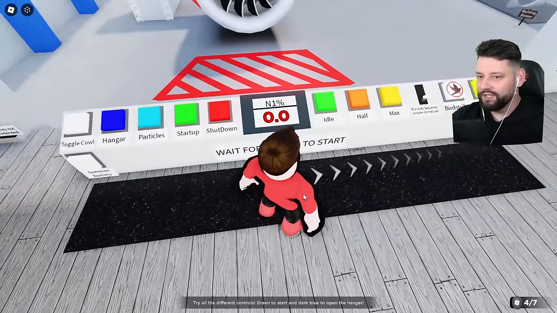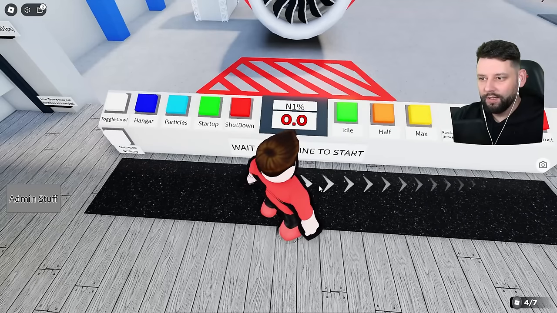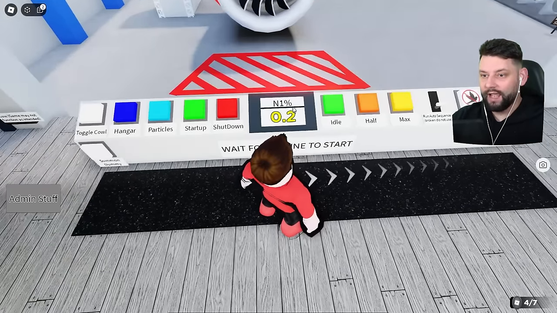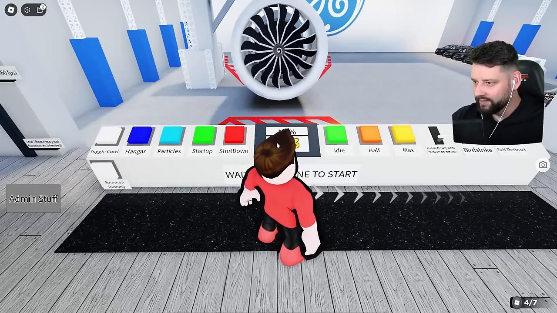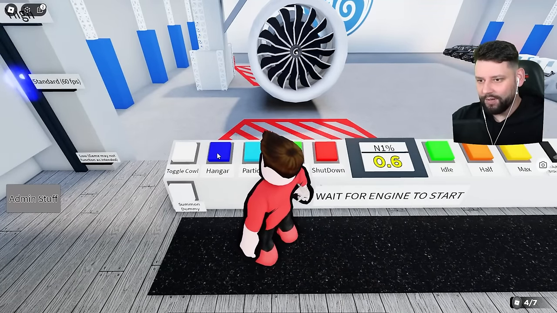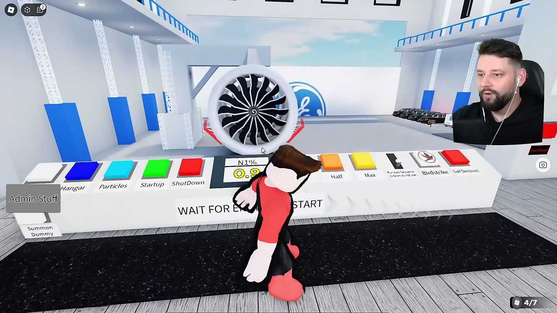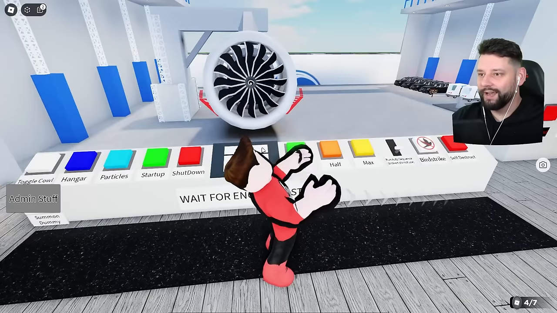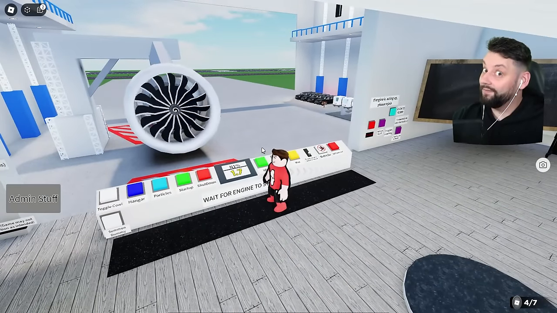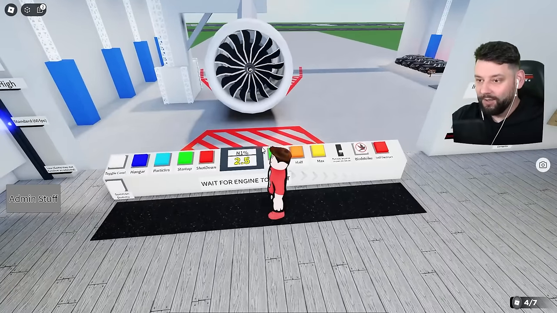So wait for engine to start. There's a bunch of buttons here. So if I press start up, right, does the engine now start? Oh, it's rotating. Okay. It's getting quite loud. There is also other stuff like hangar. I can press hang. Oh! That's how you make the door go down. Right. I got you right now. And I believe there is a runway outside. Do we get to fly some planes? I don't know. We're going to be checking it out in just a moment anyway.